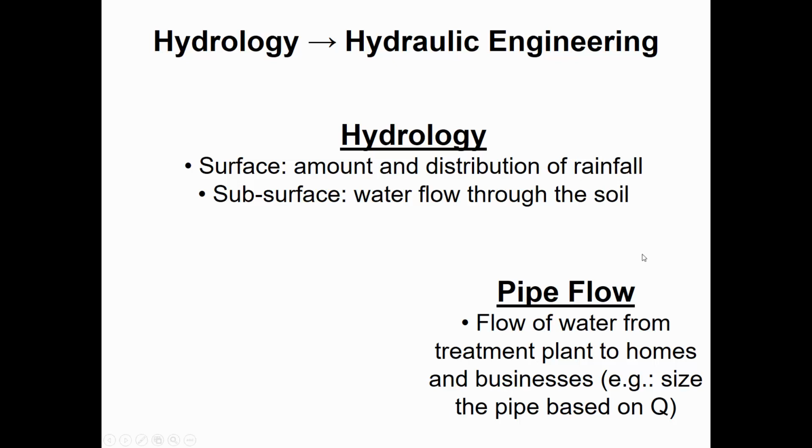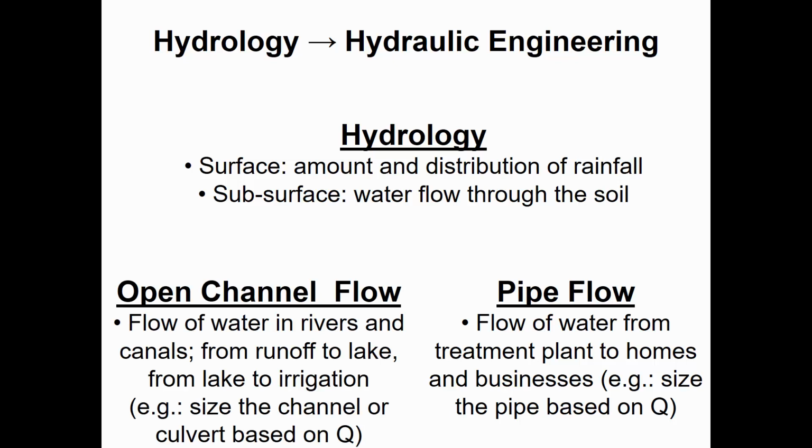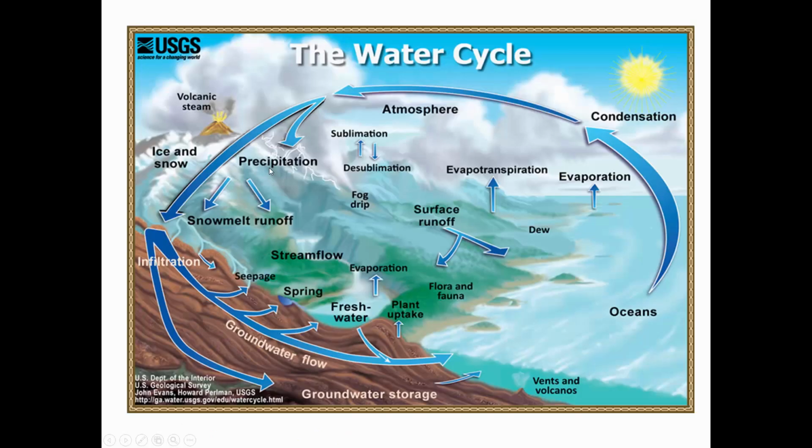Of course, hydraulic engineering can be classified into pipe flow, which has less to do with hydrology. Pipe flow is mostly pressurized water distribution pipes, but open channel flow is the division of hydraulic engineering that is more salient to hydrology, trying to accommodate the movement of water in rivers and canals, basically responding to the Q that has been specified by the hydrologist and finding some place to put the water.